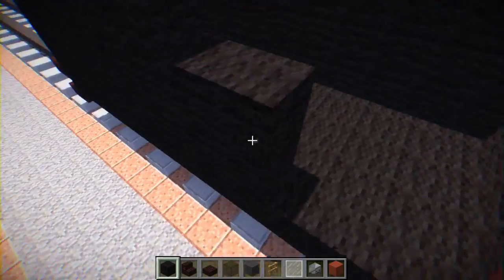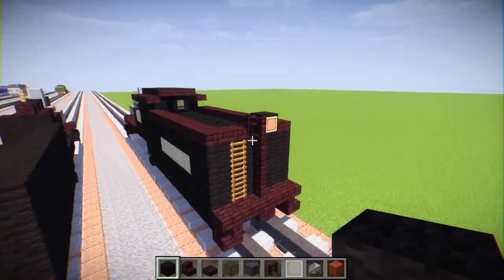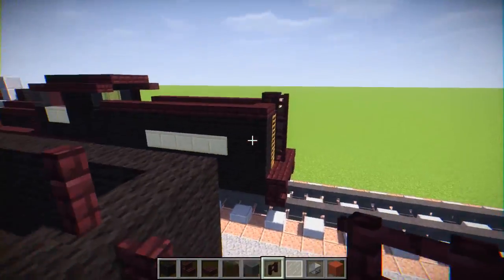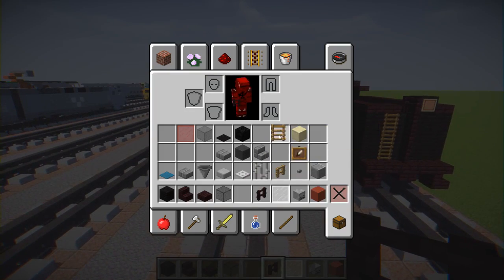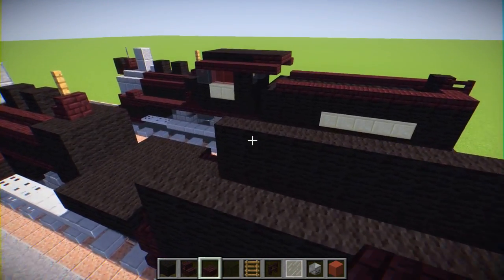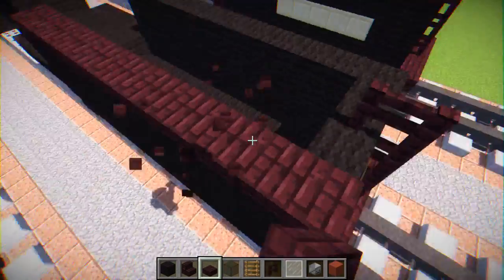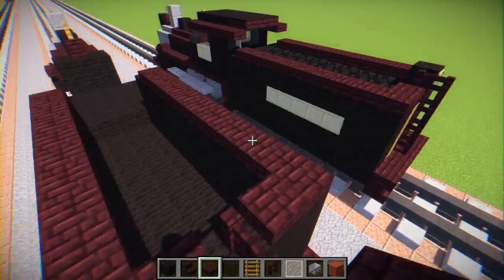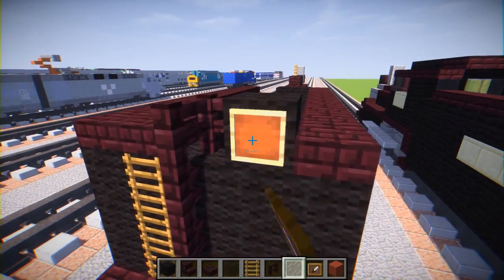Go all the way around the tender. Go towards the back and add this sort of railing — I'm not sure what it's called, but it helps with the ladder. Have nether brick fence go all the way around toward the top, right in the middle. Alongside that to the left, add a ladder going all the way up. Add a nether brick slab right here, leaving that block alone and going all the way around again. Then let's add the rear light — add black wool, then an item frame with white stained glass pane.